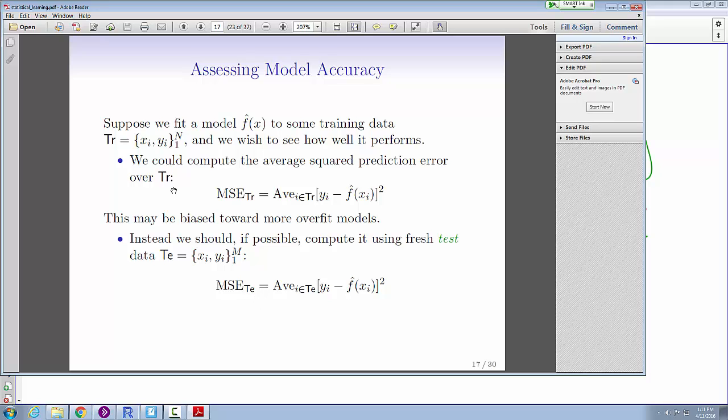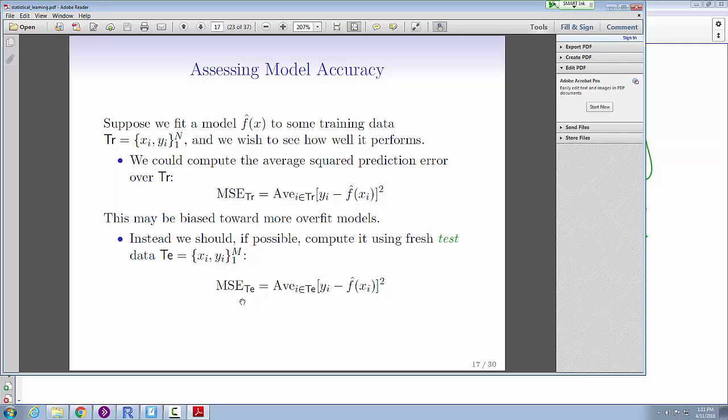So not on the training data, but on a held out, fresh, new sample of data from the population that we'll call a test data set. The ideal way to assess how accurate your predictive model is, is to build it and use MSE as your guiding measure to pick a good one, but ultimately to assign a confidence measure to it, use the accuracy that you get on a new set of data, not the data that you used to build the model in the first place.